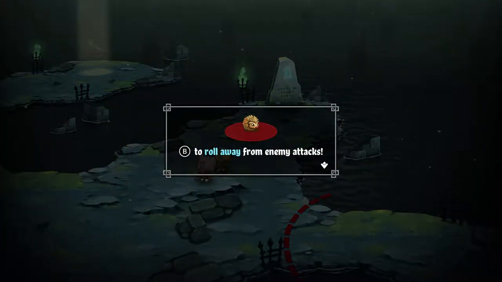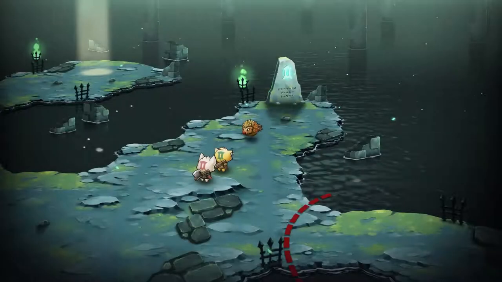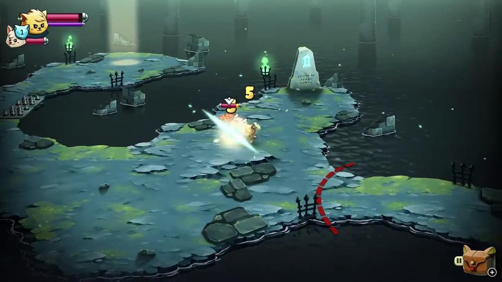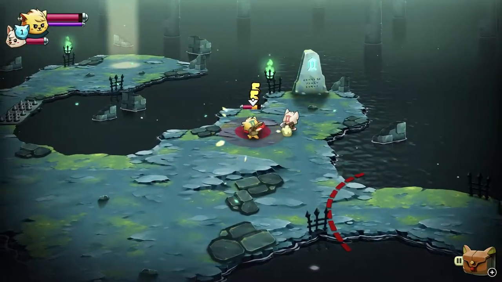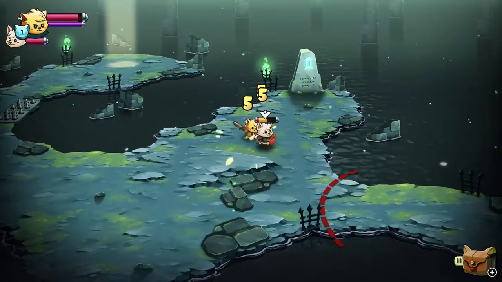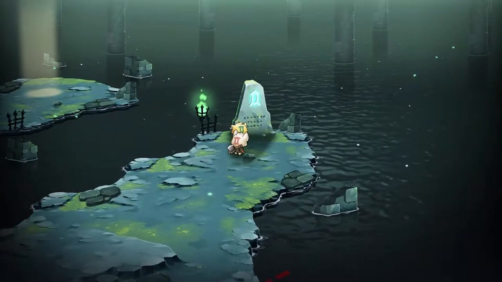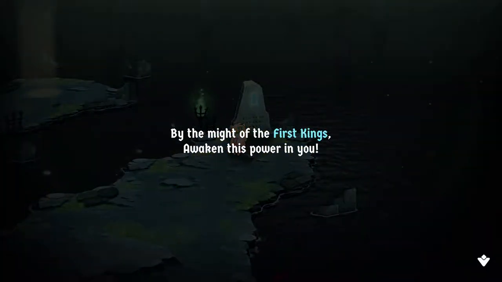B to roll away from enemy attacks. Yeah, so it's a real-time combat system, because it's an action RPG. You can see when enemy attacks are coming, because of the little effects they show. And you can use your roll to dodge out of the way before they actually hit you. And that's pretty much the basis of the combat. It's fairly simple. There's a few more moves and stuff you learn, but that's pretty much it.